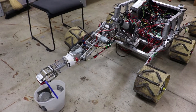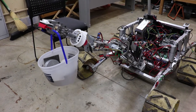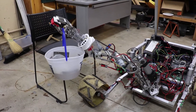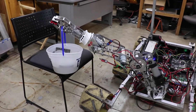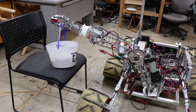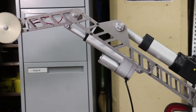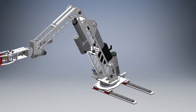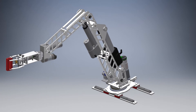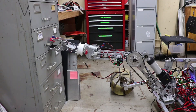The Mark II currently utilizes the robotic arm the Mark I used in URC 2017, to allow for immediate testing of control systems and general rover functionality while developing and testing a new design in parallel. The Mark I arm offers the required functionality incorporating a belt-driven system and a linear actuator at the shoulder joint. The Mark II arm improves upon the concept by removing the use of all belts and focusing on efficient usage of actuators. A sixth degree of freedom, planned for use during the equipment servicing task, is in development, placing the entire arm on a set of linear rails to allow for simple rotation of the crankshaft.